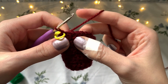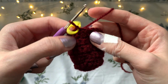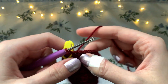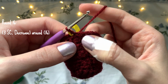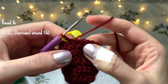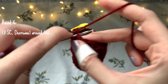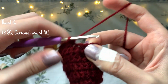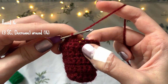So I've just finished row 15, and then I just made my slip stitch into the first stitch, and where I've made my slip stitch I've now placed a stitch marker because I'm now going to be working in the round, so we're not doing any more like turning the work and working in the opposite direction. For round 16 I'm going to be making 3 single crochets and then a decrease, which should leave you with 16 stitches. So I'm going to start my first single crochet. That's 1, 2 and 3, and then a decrease, and I'm going to repeat that all the way around.